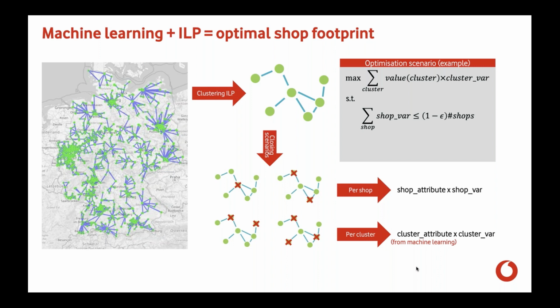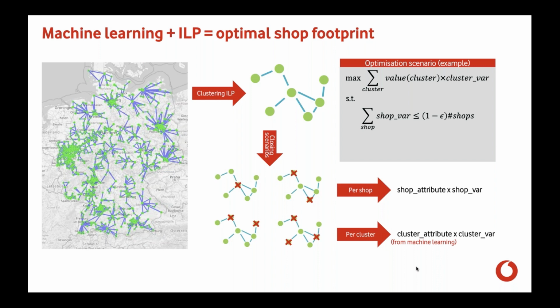creating small subsets of the graph that interact with the shops outside of it as little as possible. And now we can look at the combinatorics. So this is in the bottom middle of this slide, where you see several combinations of closing one shop, closing two shops, closing three shops, and you can actually play through the whole combinatorics of that and see what the machine learning models predict for each so-called state of a cluster.